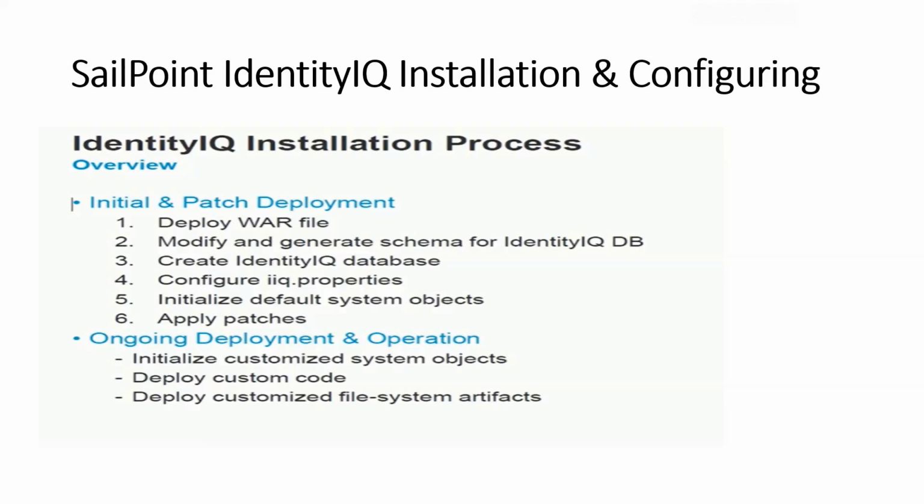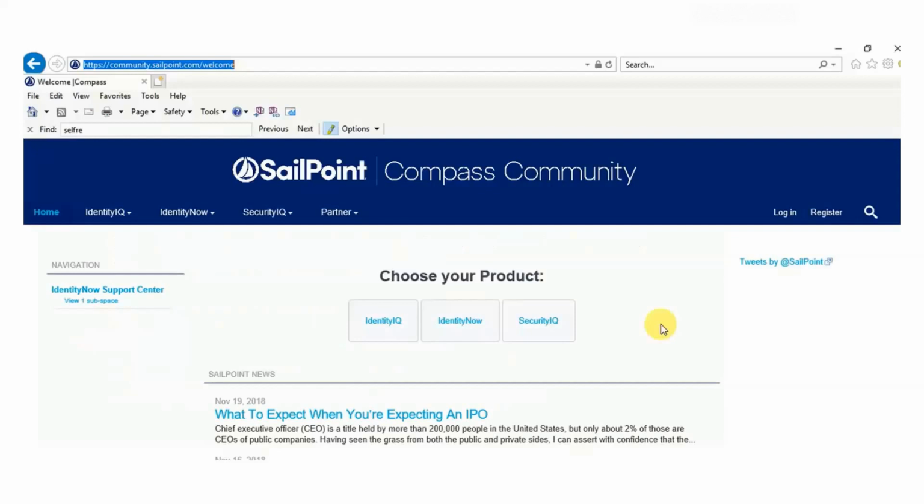So these are a few steps, but in the next slide I will show how the installation basically happens. Just now I discussed the SailPoint community page, so this is the community page. Here you can see the login and the register link. You can register yourself, or you can create your login also. In SailPoint IdentityIQ, after Home, you can see IdentityIQ, and in that you will see the downloads link as well. Here you can download the IdentityIQ WAR file.